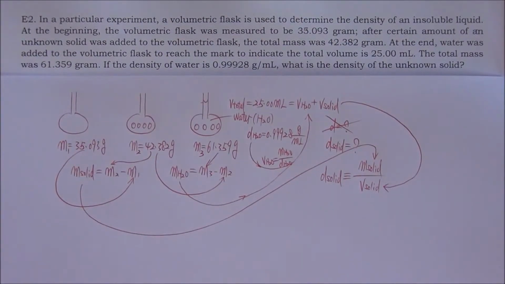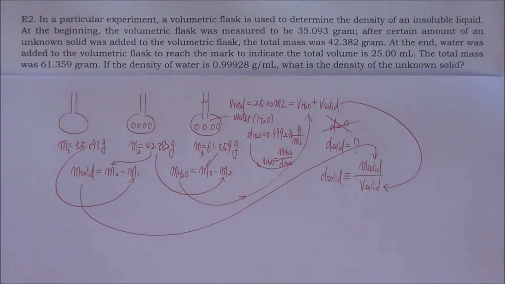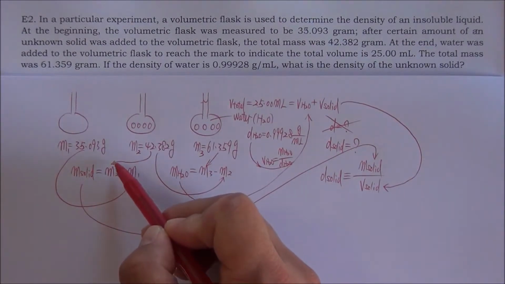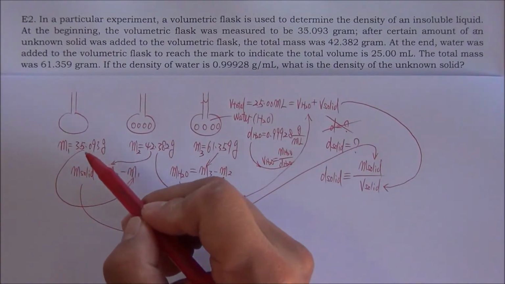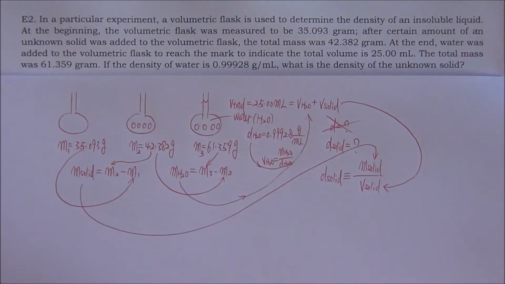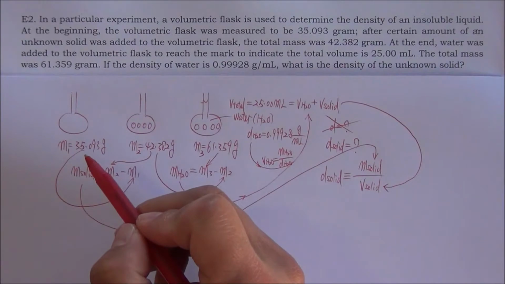Now let me tell you the trick, how to use this map. When we are using this map, we always start from places where there's no arrows pointing to. We can start from any of these numbers, but we cannot start from here because there are arrows pointing to them. As I just said, you can start from anywhere there's no arrows pointing to.